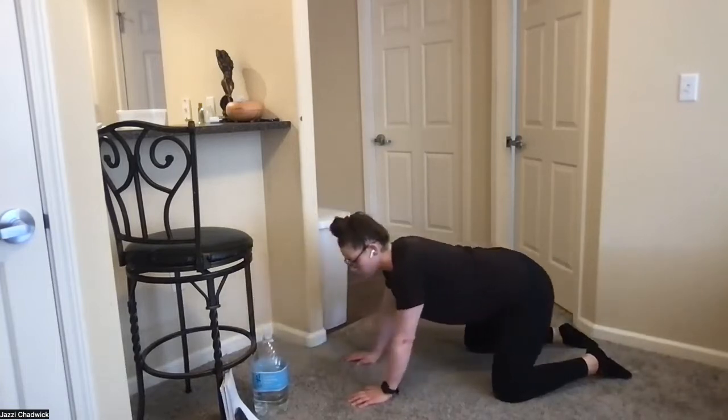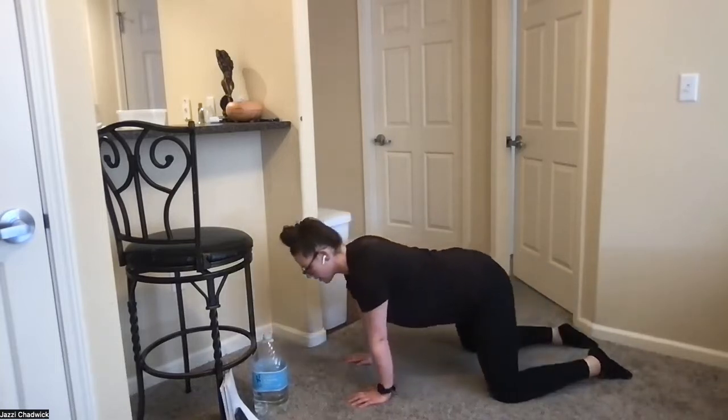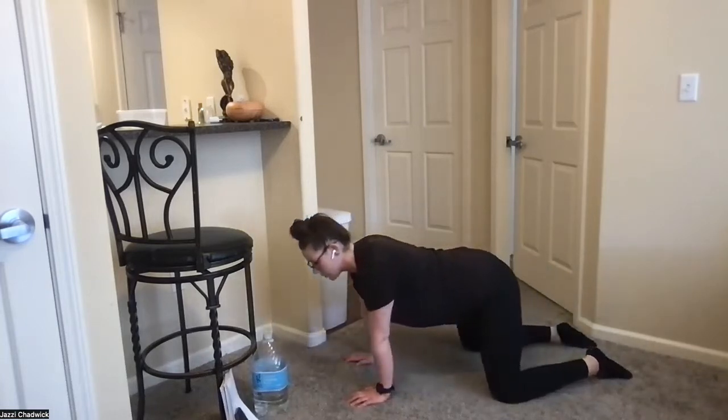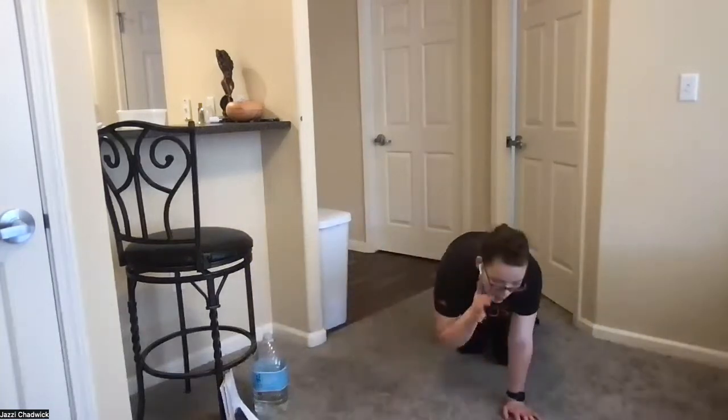We're going to do a couple more of these, and then we're just going to open up our hips a little bit more by adding the adductor stretch in here. We're going to go ahead and do one more, coming down and back up. All right, so let's go ahead and do a few of those with our adductor stretch.